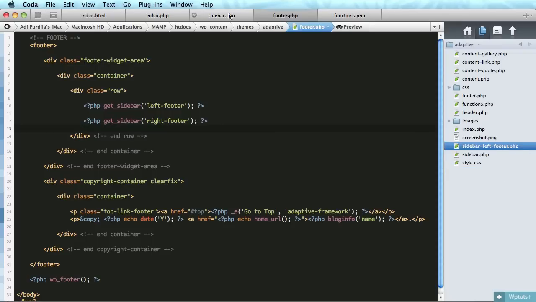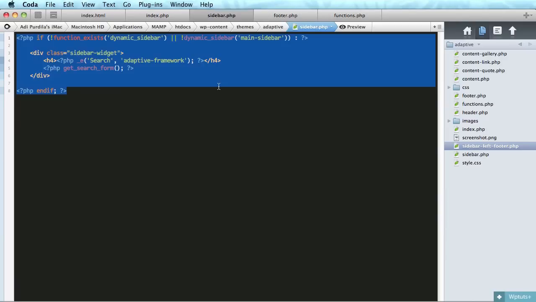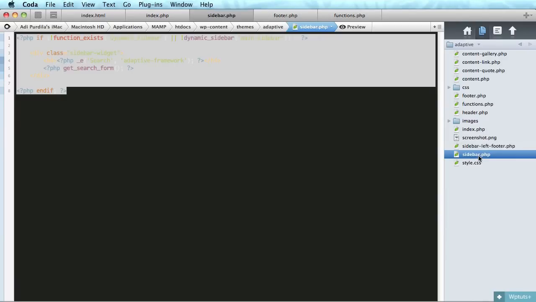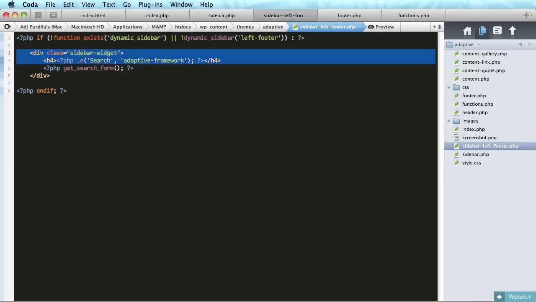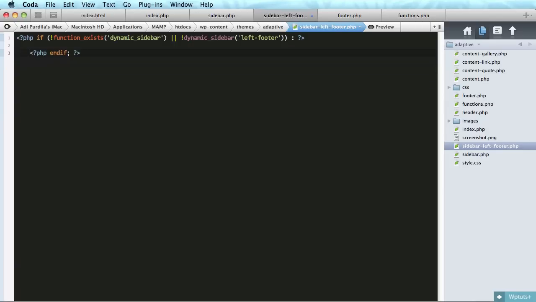Okay, so I'm gonna copy the code from this one. I'm gonna paste it in, replace it with this. Okay, and you know, if there isn't any widget defined, that's fine. I'll just leave it like this.